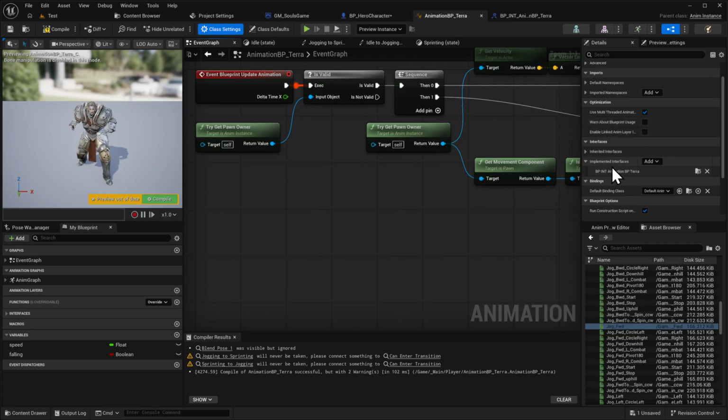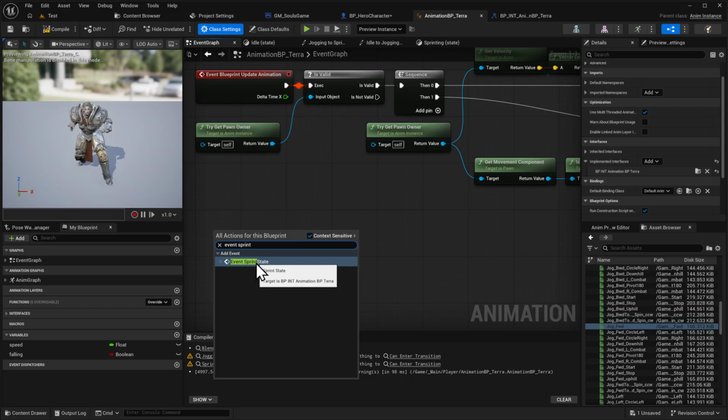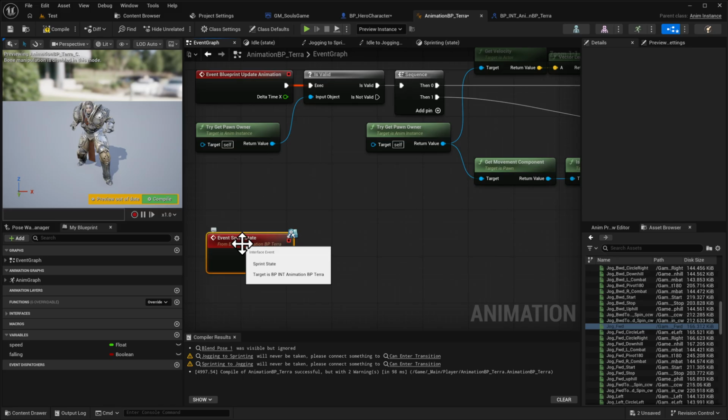So we have implemented the BB_Int_Animation, and now we are able to call it. Just write down event sprint state, add event sprint state, and it will call our interface function.